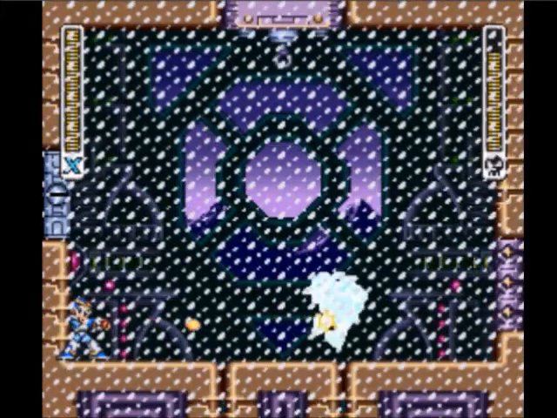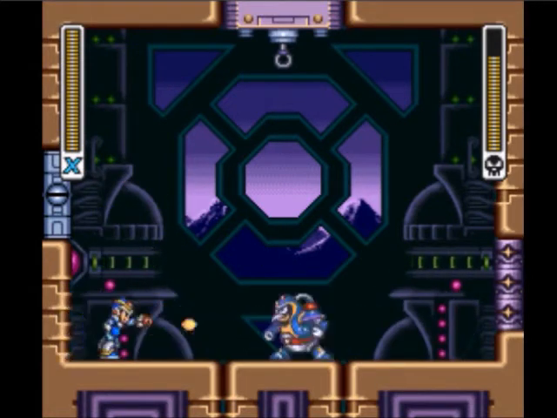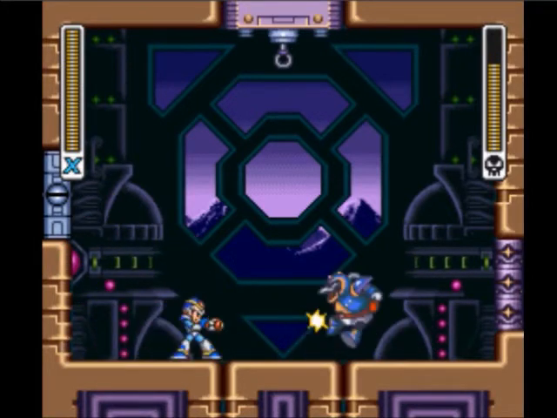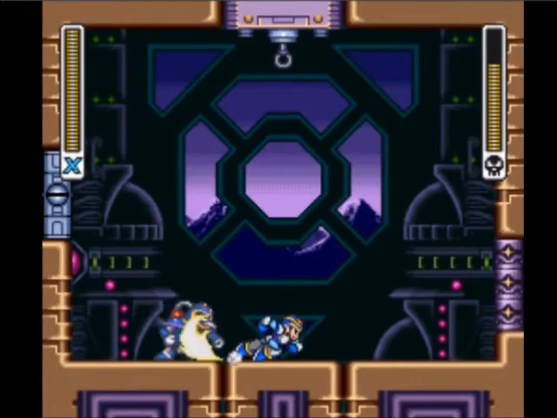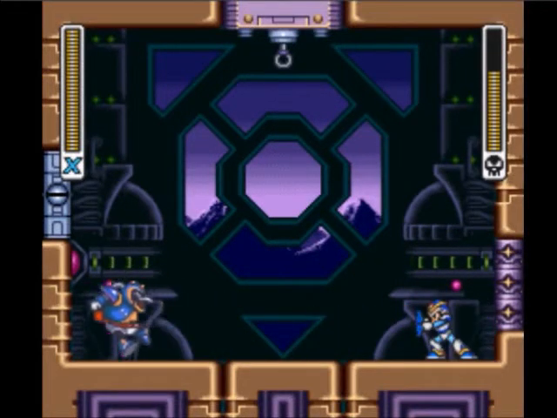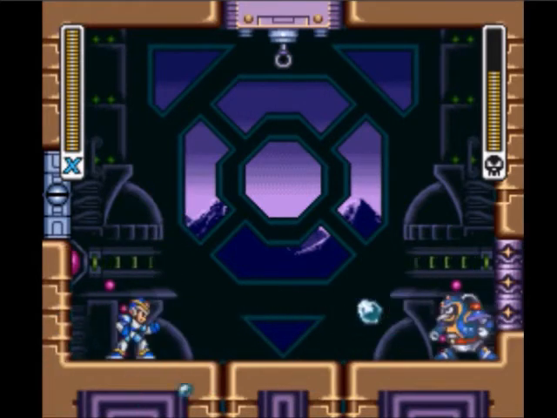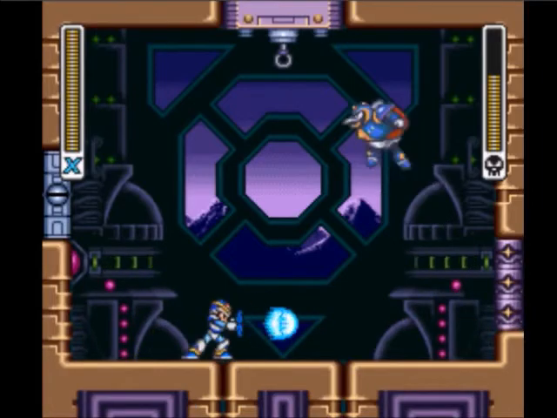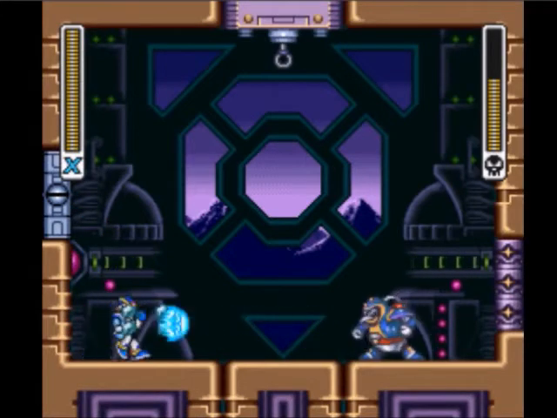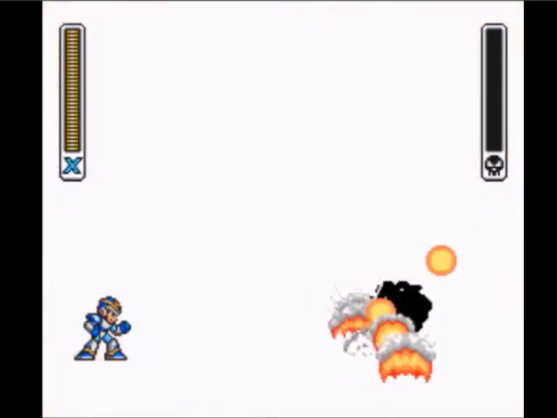Watch out! Oh! Come on, come on, come on, come on. Hadouken! Whoa. Oh my god, what the heck? Come on. And that is how you can instant kill bosses.